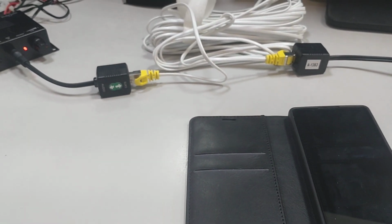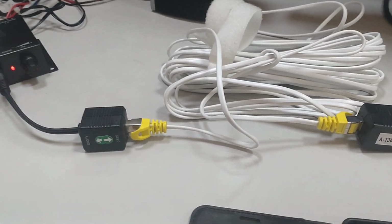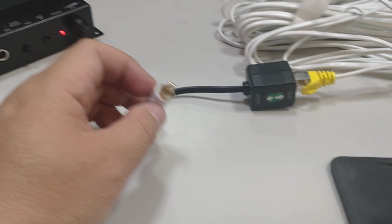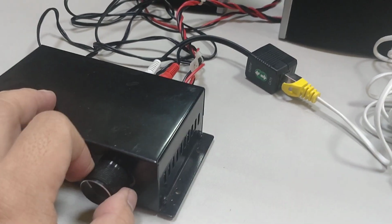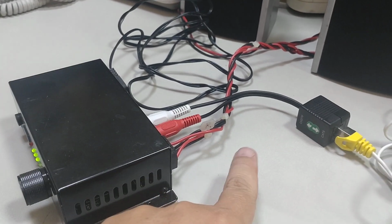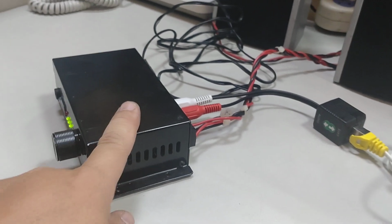Next one I will introduce you our 3.5 to RCA cable. I mean the extender. Now I'm using the 3.5 to 1 RCA cable here, and for RCA, if my amplifier has an RCA input, then you can use this kind of kit. Say, for example, your audio in is 3.5, and then your output to the amplifier is an RCA cable.